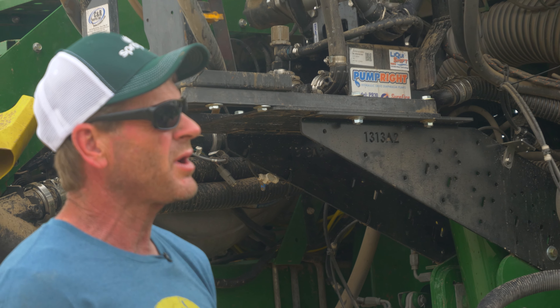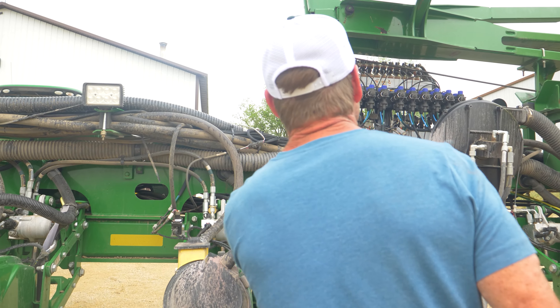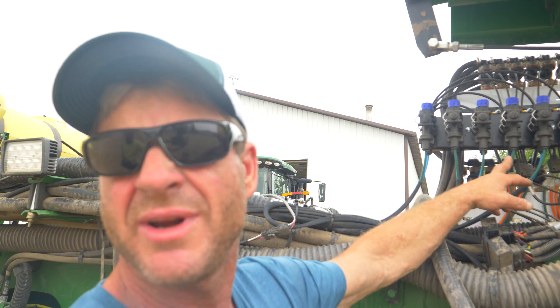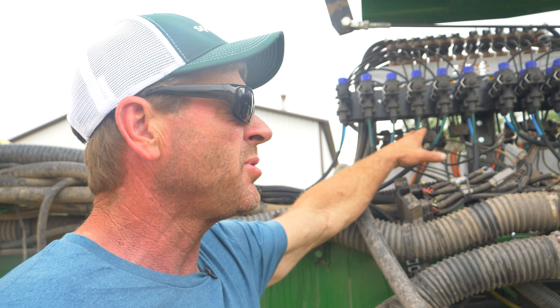The way that system works is called a liquid shift. In a high-speed planter you're running a lot of different speeds at different times depending on conditions — usually between 5 and 10 mph. That's a big range when you're putting out 15 gallons per acre, so your pressures will vary greatly. It's hard to find the right pressures to cover that entire range. What Surefire has done with their liquid shift is — as you can see — these systems shift from a bigger line to a smaller line as pressures are needed, to keep you in the right pressure range. Or if you're really hauling the mail, going fast, it'll open both lines to drop your pressures down and keep them in that sustainable range.